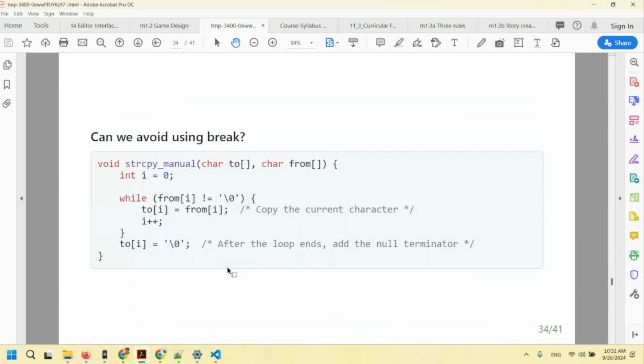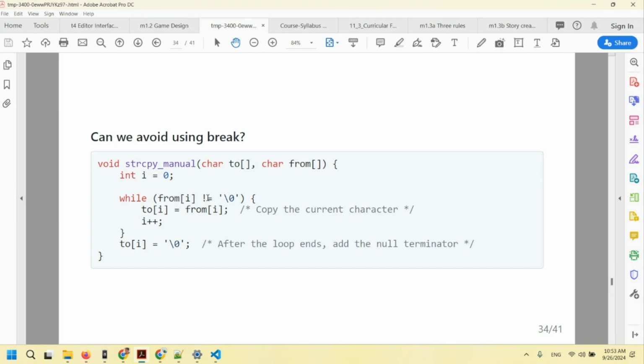All right, so here is an alternative version of your copy function, where we don't use the break at all. That basically means we put the break condition inside the while condition over here, which is a little bit more compact actually.